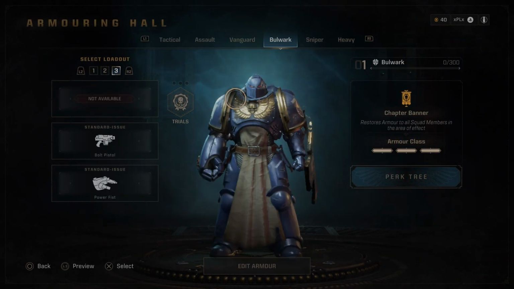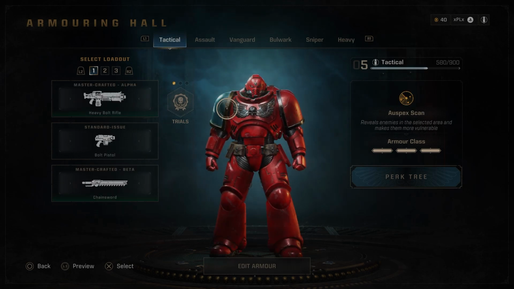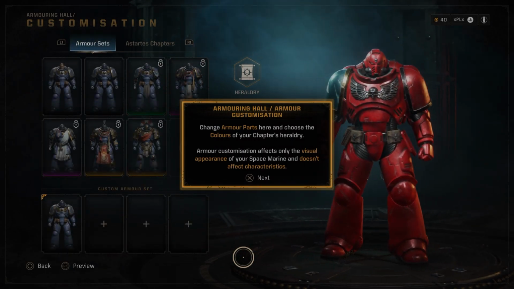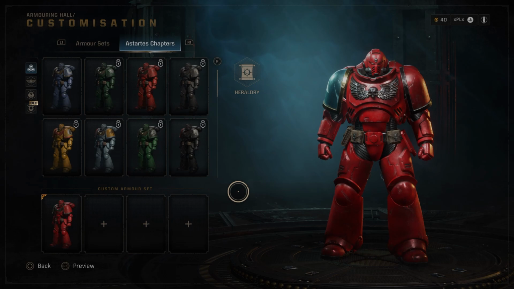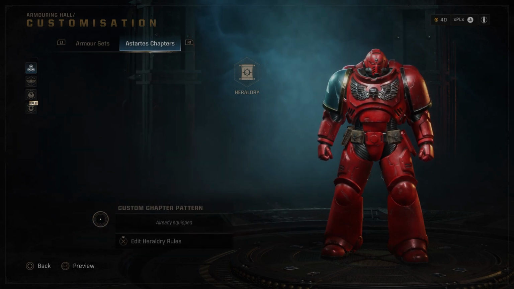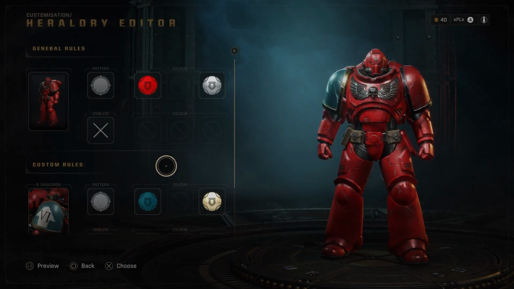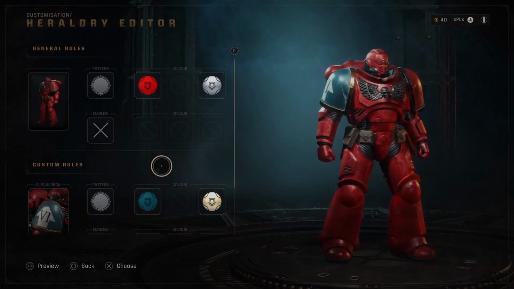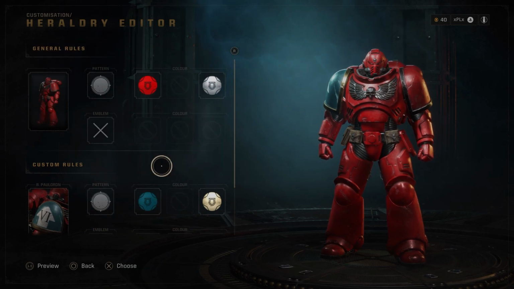Switch classes, but we'll stick with tactical. Now parts and colors, basically cosmetic stuff. Chapters. Let's create a new one. General rules for each: you can customize each. Your shoulders, your chest, your legs, your arms, your helmet can all be customized to different colors and different patterns.